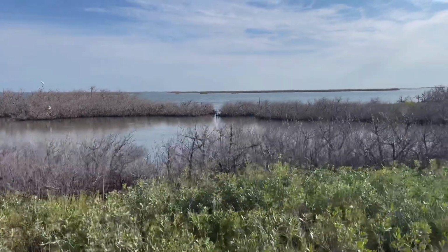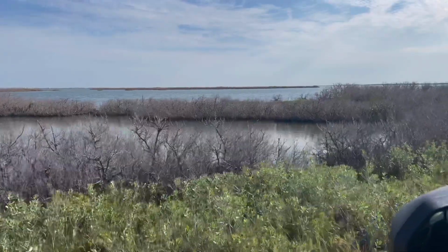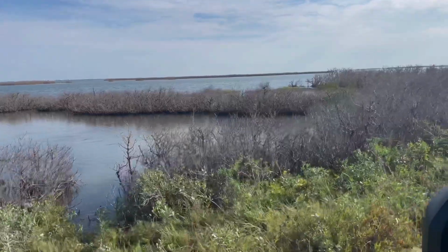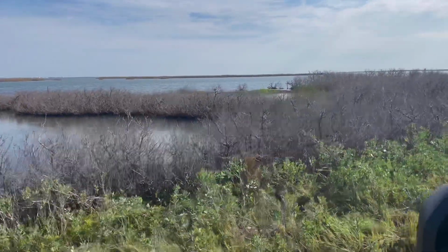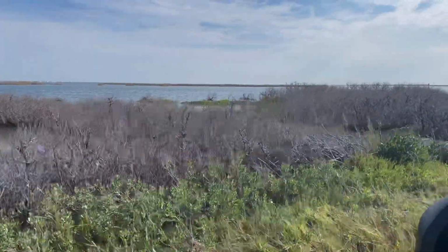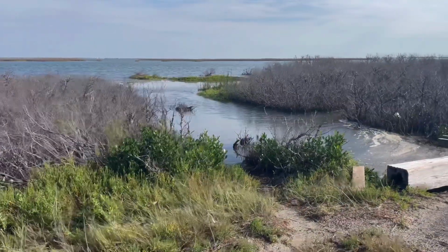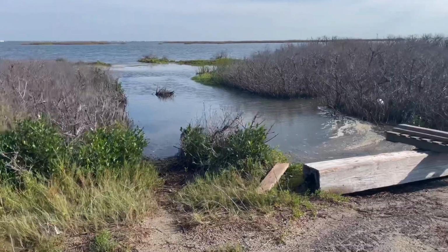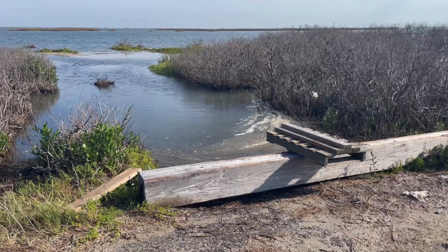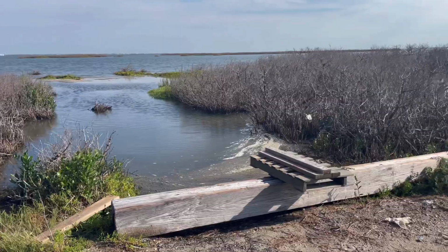And I might go over to Roberts Point Park and camp out at the bend and see if I can get any ships coming through the channel. I was just looking on Vessel Finder, which is a great phone app. It tells you the name of ships and shows you their current position, say within 10 or 15 minutes. And I don't see any big ships lined up to come in like there usually are. But maybe we'll head over there anyway and see if we can get lucky.